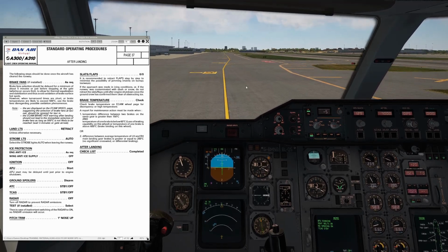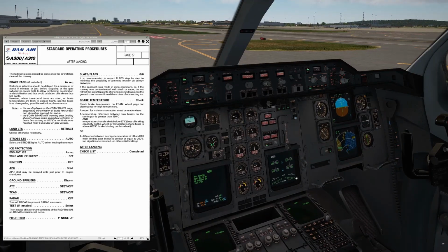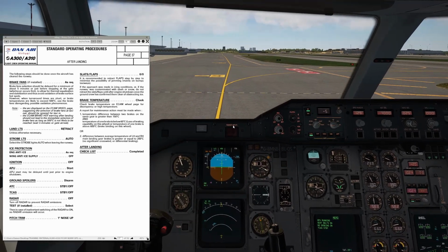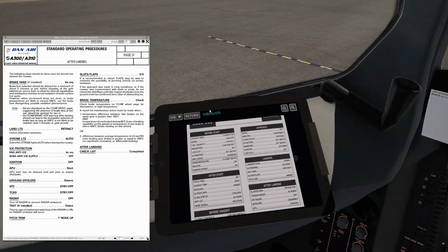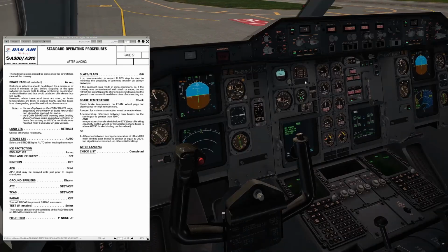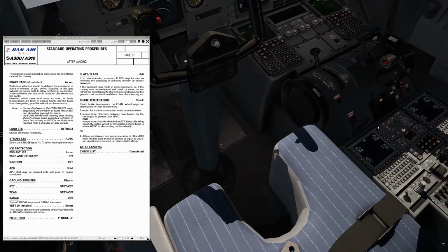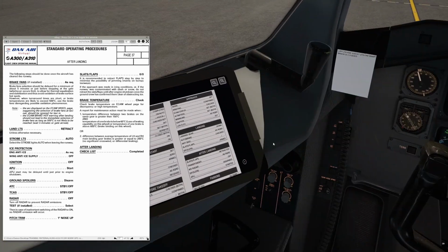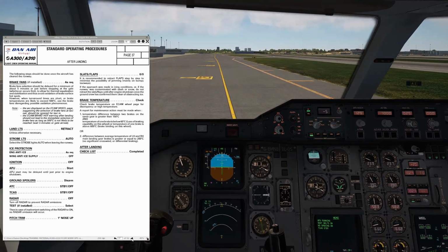Brake temperature. We check again the brake temperature, but we've already started the fans. It's still rising for now, of course, it takes a few minutes to settle. After landing checklist, we can do that. After landing checklist: slats and flaps are retracted and indicating 0 and 0. Transponder as required, so alt off. Weather radar is off, spoilers disarmed, and APU is started and available. After landing checklist complete.